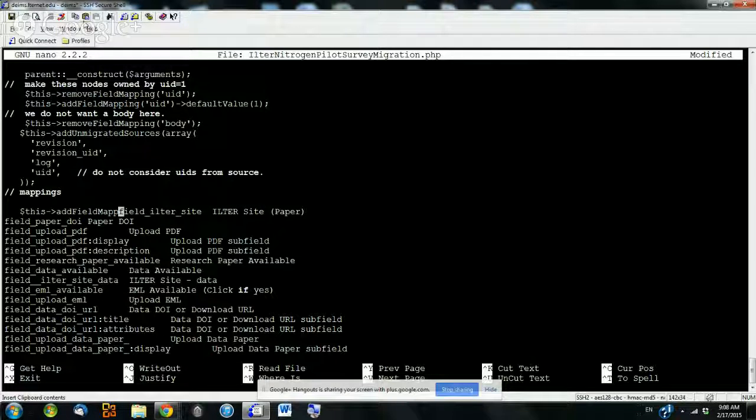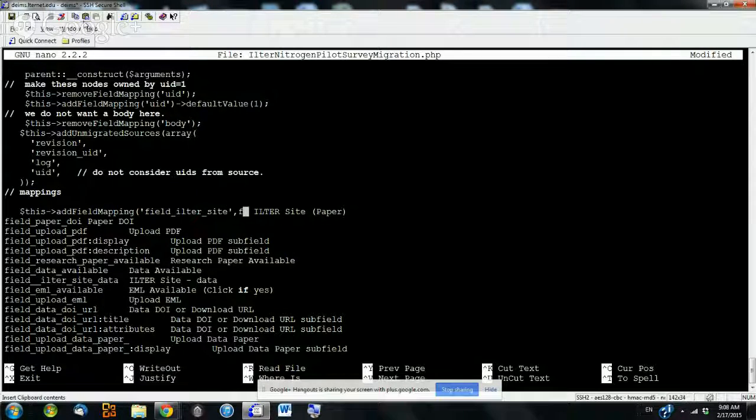And the format of this function for this class is destination comma.